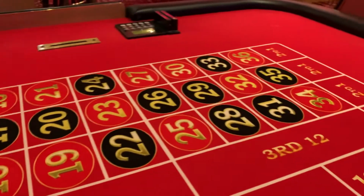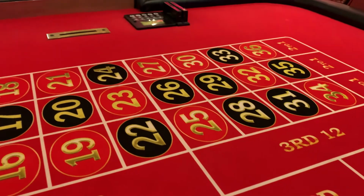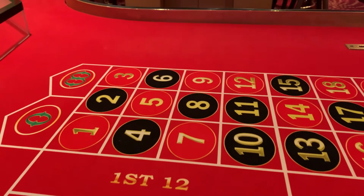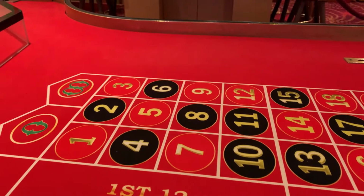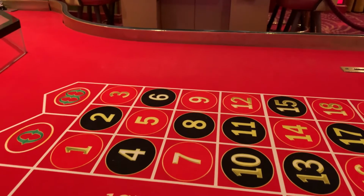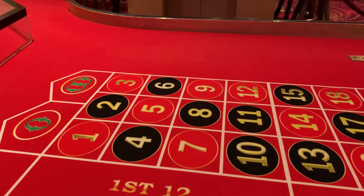And some people ask me, why do I play the numbers that I play? Are they birthdays? Are they significant? No, I don't know how I started playing those numbers. I guess I always played the zeros because I was afraid of the zeros and I wanted to make sure if they hit, I was always covering it. So I always covered the zeros, and they just pay out just like any other number.